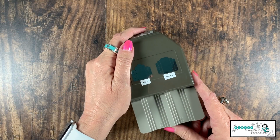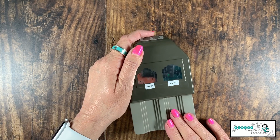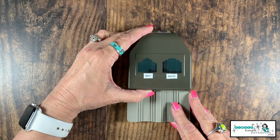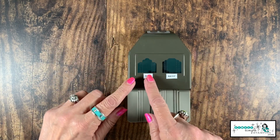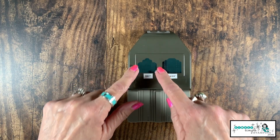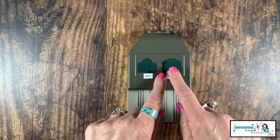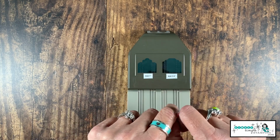All right, I'm so excited to share this punch with you. This is called the Lovely Labels Pick-a-Punch punch. And I want you to first notice that there are 2 punches on this one individual punch. Our first one has a little more of a pointed end to it, so really great decorative corner. And then the next one is a little more beveled, a little more squared off.